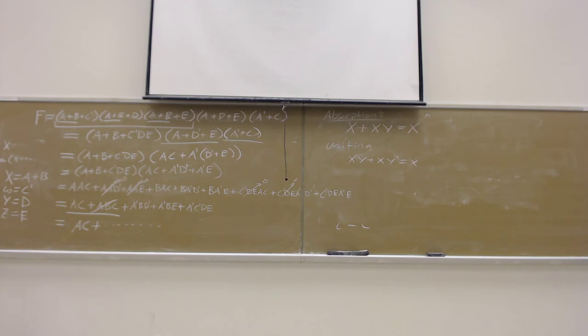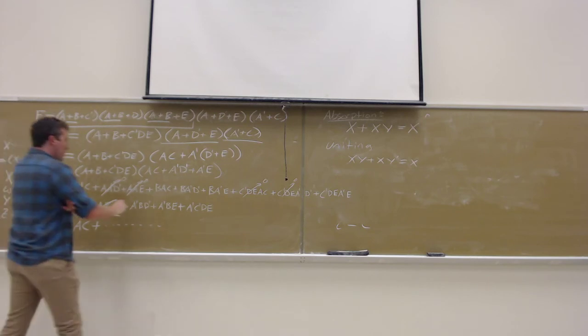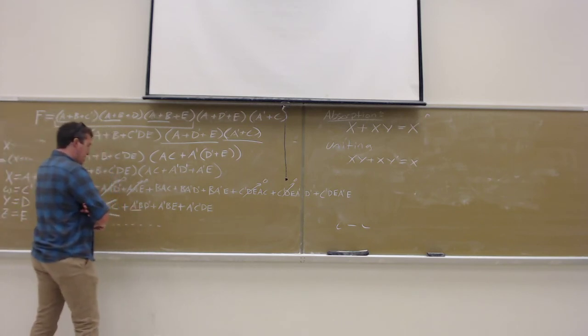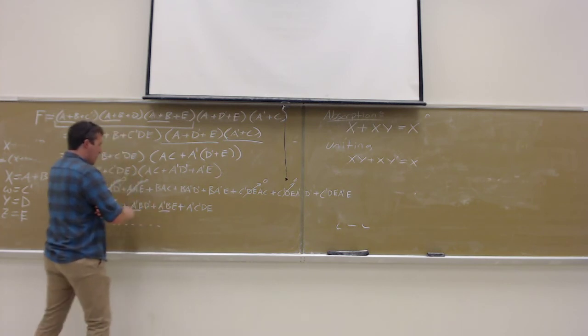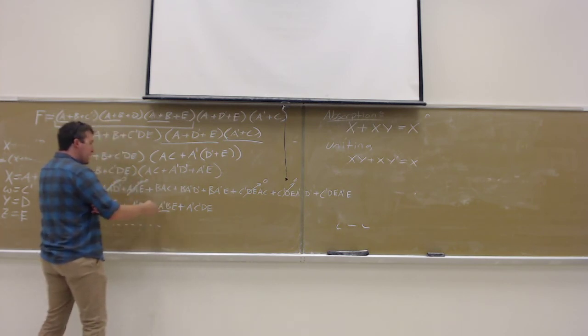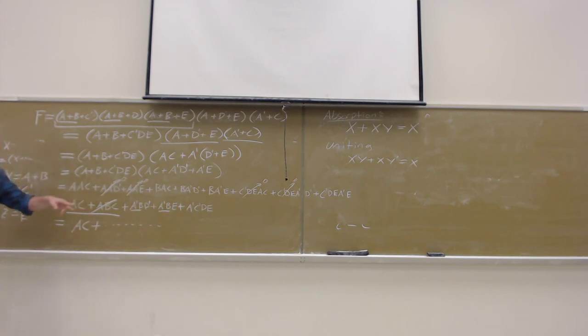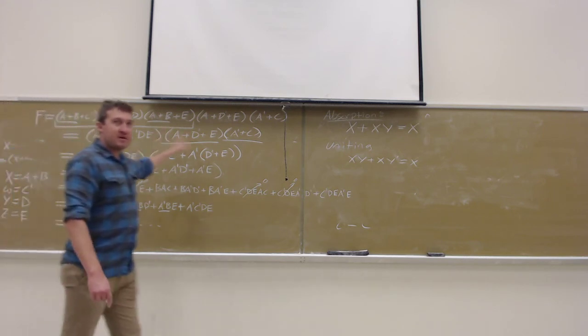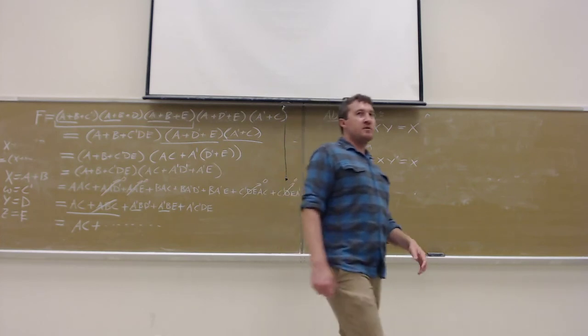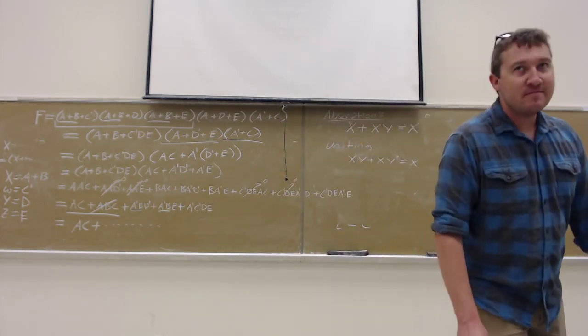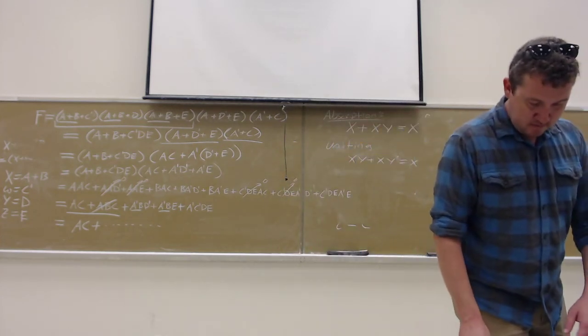No, we can't. Why not? Because there's a D prime in it. There's A prime and B and D prime, or A prime and B and E, but it's not quite the same thing. It's not the inverse of something. All right. Don't worry about that. Any other questions about this big example before we move on to something completely different? Yep.